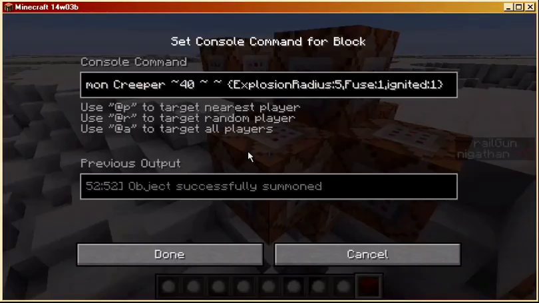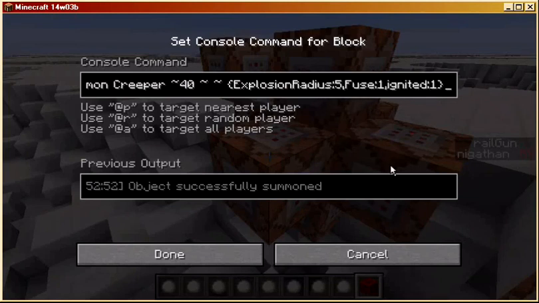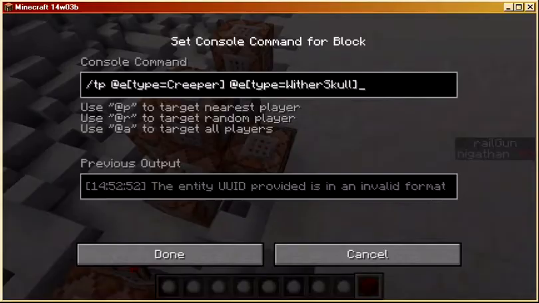This one is the first to trigger. It will summon a creeper 40 blocks over there in that big hole with an explosion radius of 5, fuse of 1, and it's ignited to explode instantly. The explosion radius can be set whatever you want. The bigger the number, the bigger the explosion. Then this will trigger next, and it teleports the creeper to the Wither Skull.